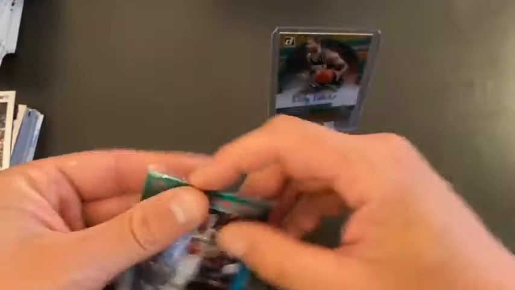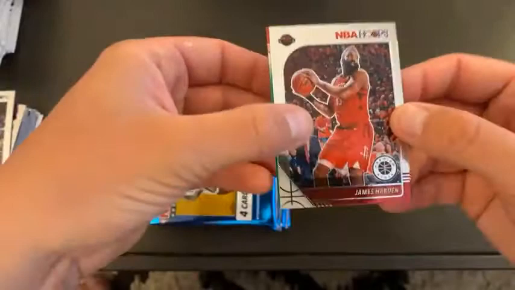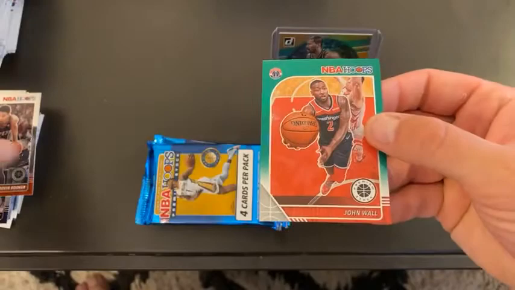All right, we're still chasing Ja and Zion. We'll try box number two. All right, James Harden, the Beard. Devin Booker again for the Suns. Jordan McLaughlin in our green. John Wall, Wizards.